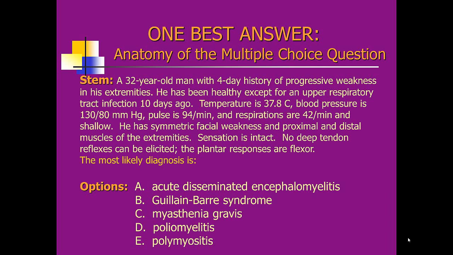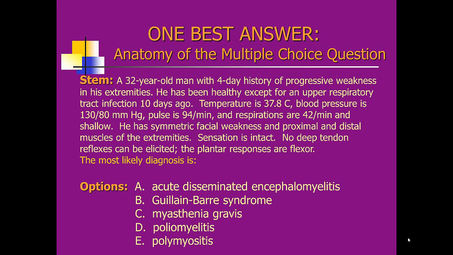Okay. So if this was a course in, say, neurology as an example, what we oftentimes say is cover the answers. By covering the answers, you're already thinking about what is the most likely, as opposed to reading through every single one of them. So you're already looking for the right answer, or the answer you think is correct anyhow, right? So that's one way to do that.